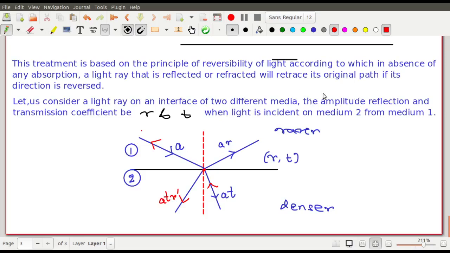So principle of reversibility of light: a light ray that is reflected or refracted will retrace its original path if its direction is reversed. So direction যদি রিভার্স করে দাও, মানে এই যে লাল লাইনটা এইদিকে যদি পাঠাও, তাহলে it will go at the same angle and also be refracted at the same angle only. ওই সেম অ্যাঙ্গেলেই রিফ্রাকশন হবে এটা, মানে যেদিকে যাওয়ার চান্স আছে, the direction where there is a chance to go, it has no chance to go here. Don't ask, sir, why doesn't it go this way, এইদিকে যাচ্ছে না, এটা অন্যদিকে চান্স আছে, so that is why it comes here.